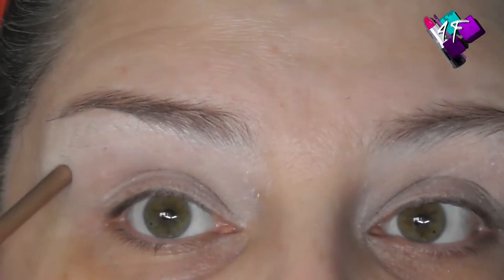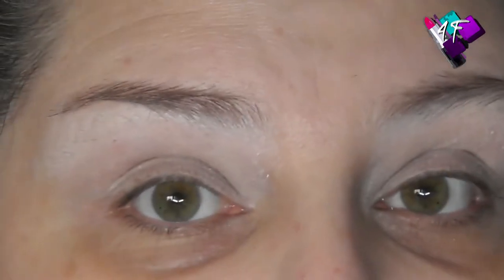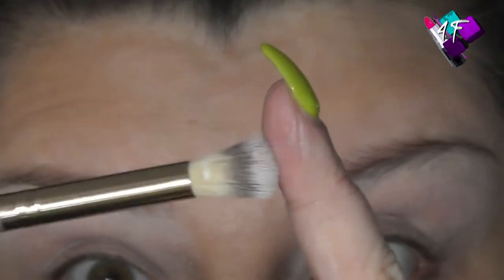Now she does six different shades of this at the moment. White is the lightest, the deepest two are a chocolate brown and a black. Then there are three different skin tone shades as well, so you should be able to find one that will work for you. I apply this with a flat brush, just a very light layer, and then I buff it over with a fluffy blending brush to take any excess off and to make sure I've got a nice even layer across the eye.